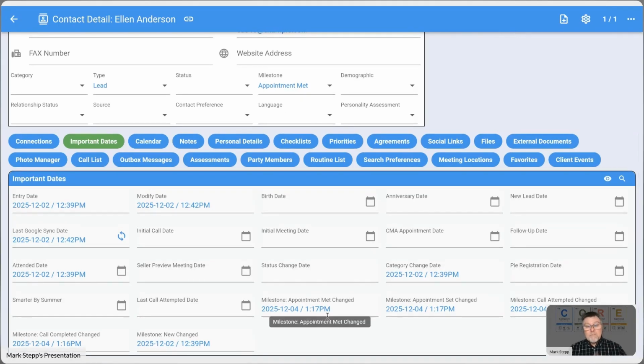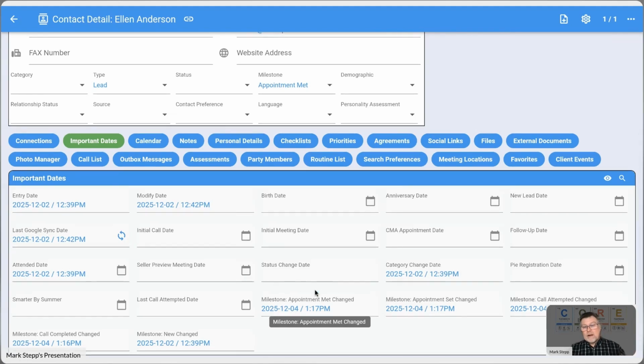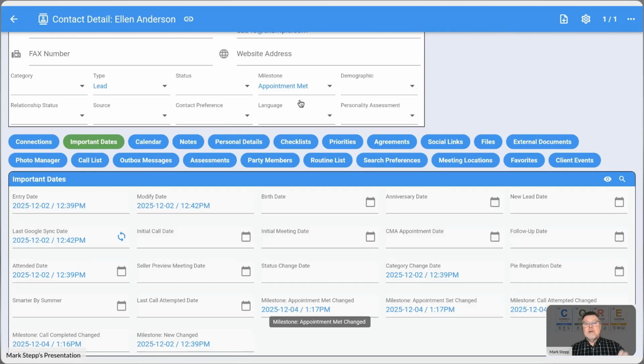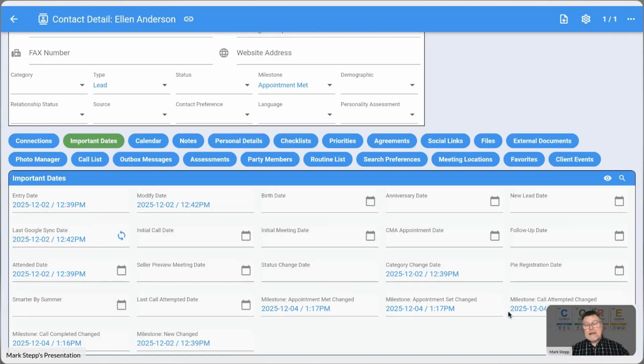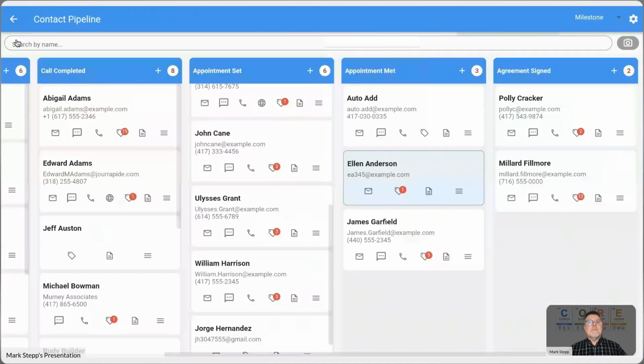So the important part of that is that now I can set up routines that happen at the point at which that choice happens. So if I set my appointment, the appointment set, appointment met, or whatever, maybe I want it to do something. I want it to check the next appointment date and send out reminders or whatever. Each one of these choices, as they happen, can run automatically those routines that make up that choice's actions. So making sure that you go through that.